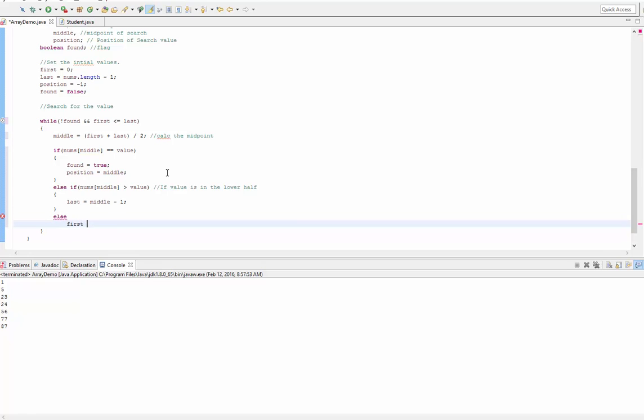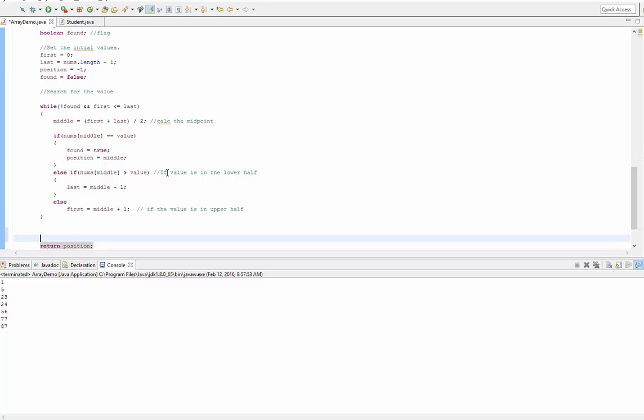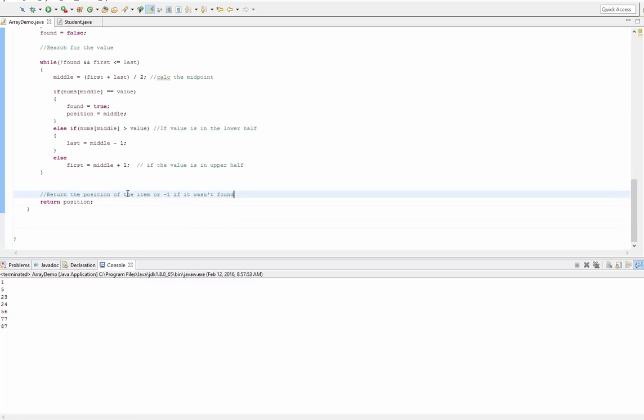Otherwise, if the value is in the upper half. So now all we need to do is return the position. And again, this is basically return the position of the item or -1 if it wasn't found.